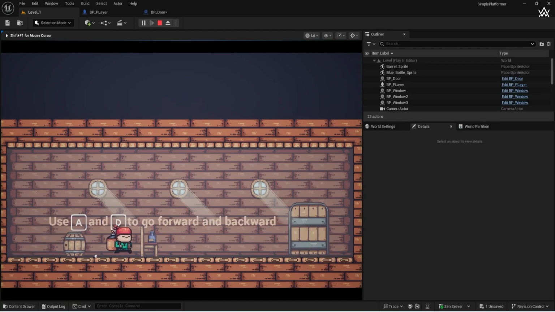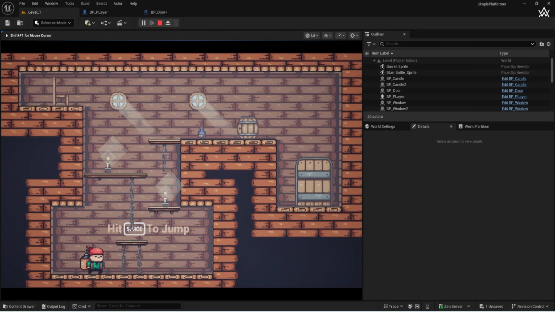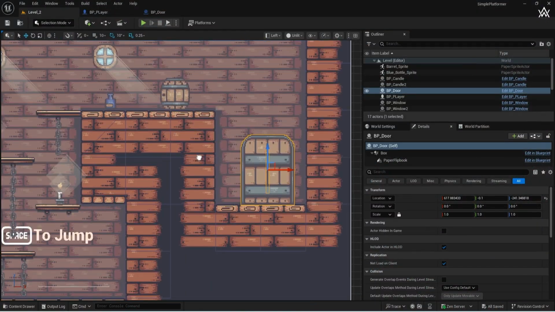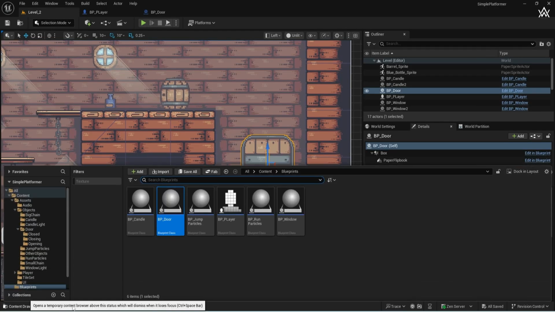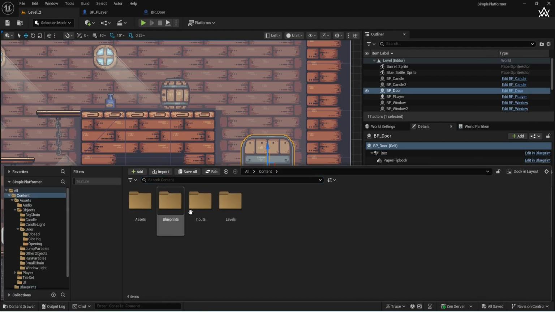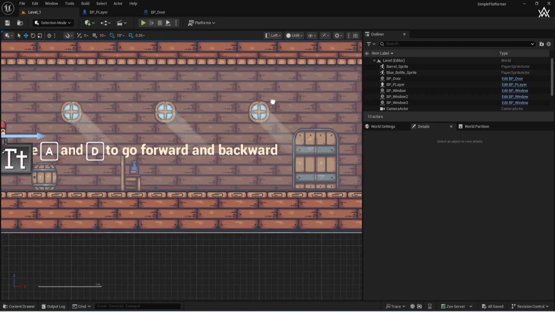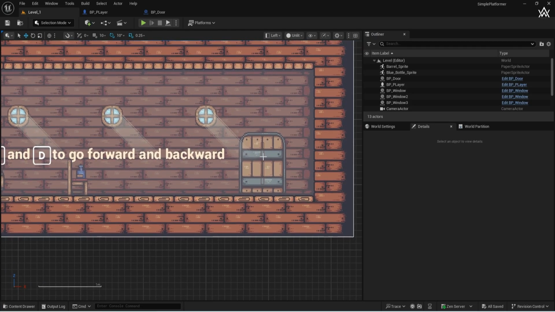In this video, I will show you how you can use this door to go to the next level. You can see we did collide with the door, and now we are in level 2. Now for going to the next level, let's start from level 1. So in here, let's go to levels, level 1. And in here, whenever we collide with this box collision, we want it to go to the next level.